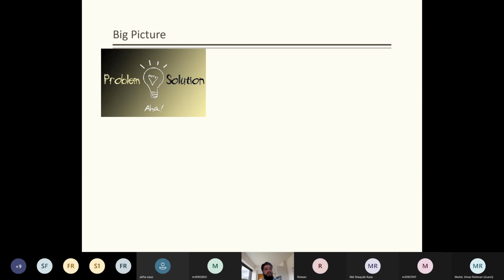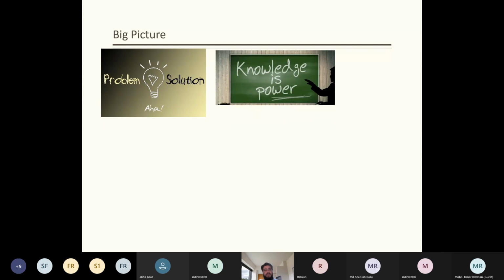So you identify a problem in the real world. Let's say in India, we have lots of roads which are pretty bad. Roads don't last long, and so you come up with some solution. Maybe you come up with a new material design, a new field or new testing, which can help the long life of these pavements or roads. So this is very specific. You identify a problem, and you find a solution. Pretty straightforward.